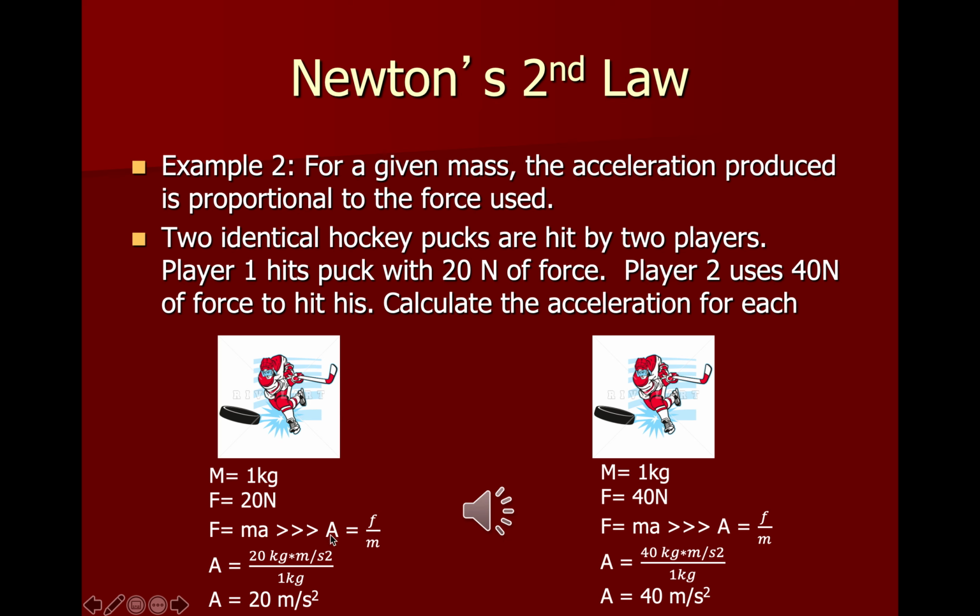So we know force is 20 newtons, but again, it's not good enough to just write 20 newtons, right? We have to understand that 20 newtons means that there's 20 kilograms times meters per second squared, and we know that the mass is 1 kilogram, and by writing it out, I can see that I have a kilogram on the numerator and a kilogram on the denominator, which means what?